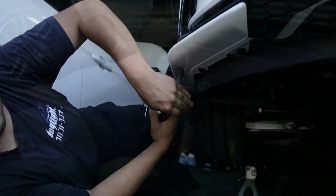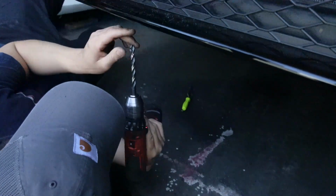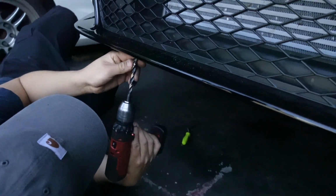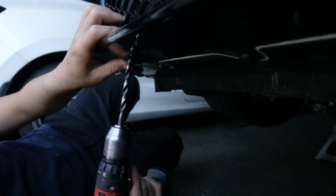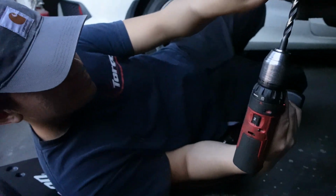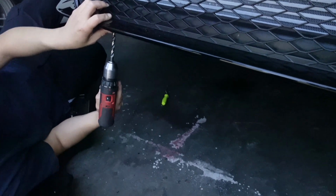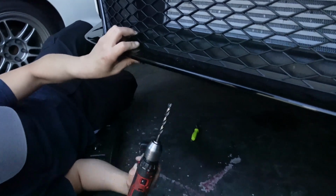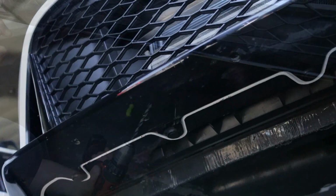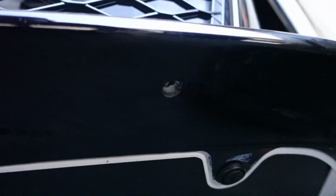Okay, Lewis has now taken over the drill because he wasn't having a good time being a bystander, an observer. So now he wants to be the one to drill a hole right through the front lip. And again, this is a fairly simple install. Let's see how much we can overcomplicate it. Hey Lewis, you want to tell us what we did? I just drilled some holes. Okay, we drilled some holes into the bumper, as you can tell, all the way around.